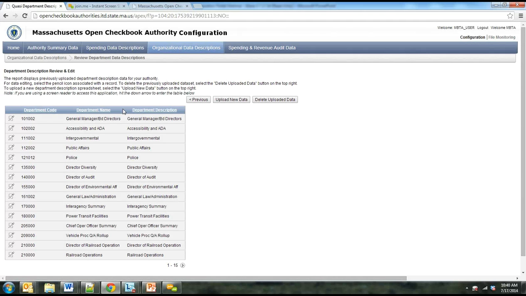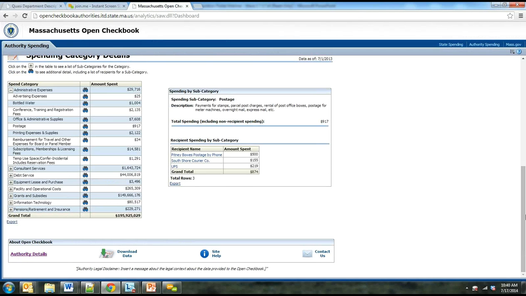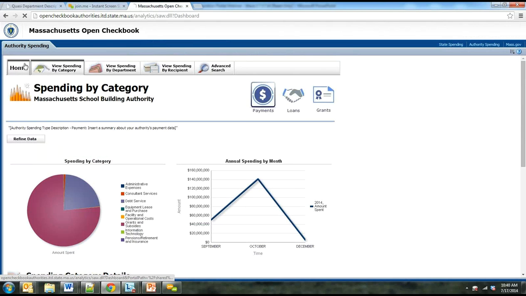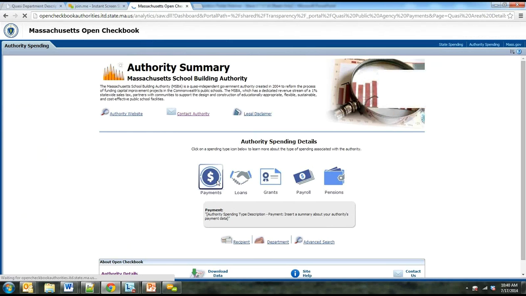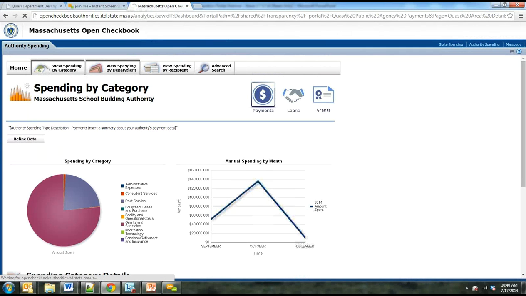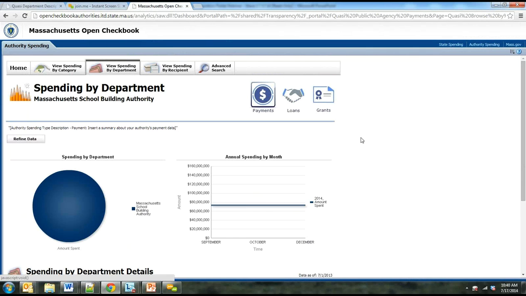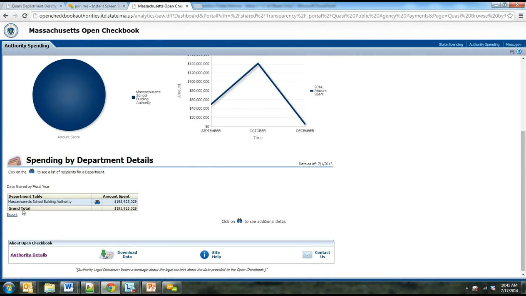For authorities with no departments, you would just provide your singular authority name here and its associated authority description. And again, the difference there is that as opposed to showing that description up on the homepage here, that description would show here on the department page. So MSBA, I believe, actually has that. Yes. So they have Mass School Building Authority as their total list of departments representatively.